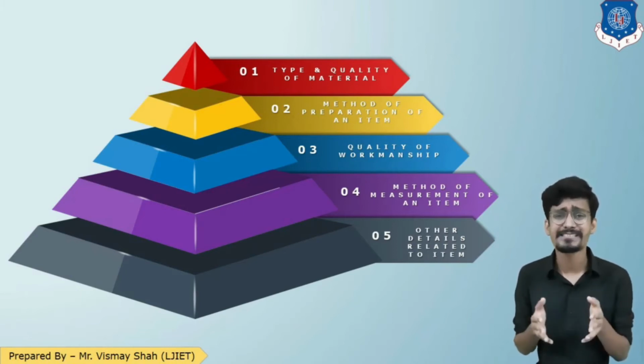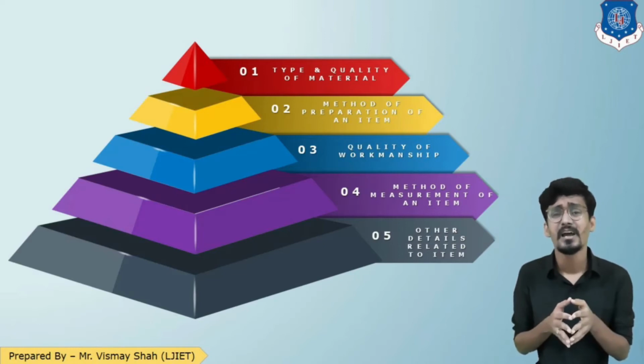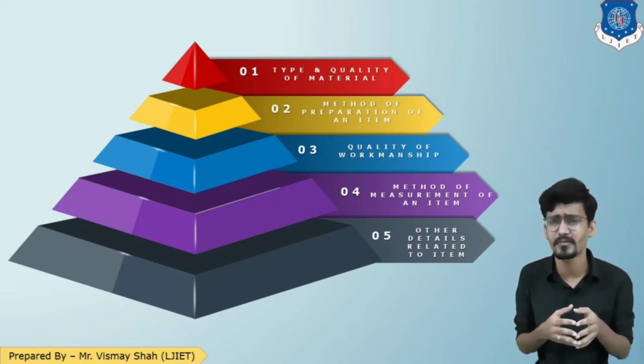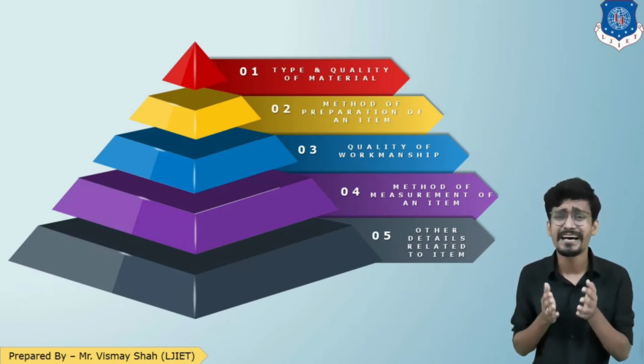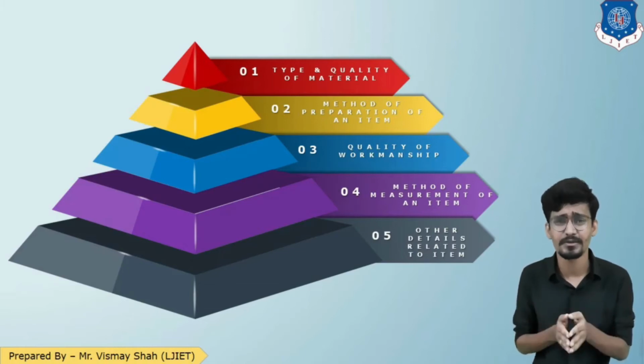And the last is other relevant things, such as that it should conform to the ISO standard, or conform to the internal project quality measurements and so on. So that is the other things. So these are the 5 things which your specification must have. Moving forward, let us see the importance of specification.